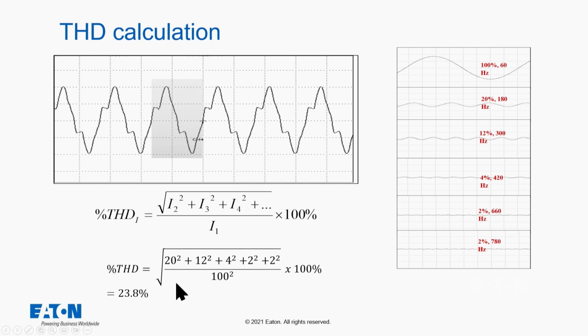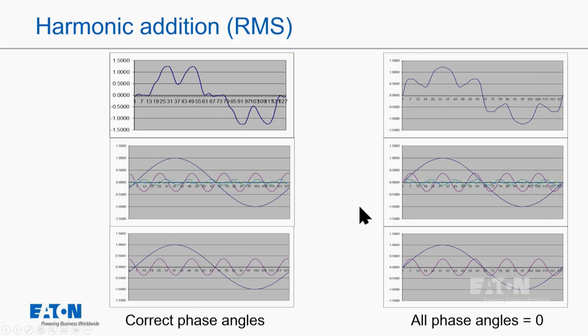However, that's just the reverse of what the calculators and the computers are doing to give us the numbers. But really, when we add those up, we have to look more specifically at how they break down those waveforms. Now, if you look at this waveform, this is actually a 6-pulse drive waveform, and we would expect 5th and 7th and 11th and 13th and so on. What I want you to look at is that if we add up all the exact right mathematical representations with the correct phase angles, we get that waveform.